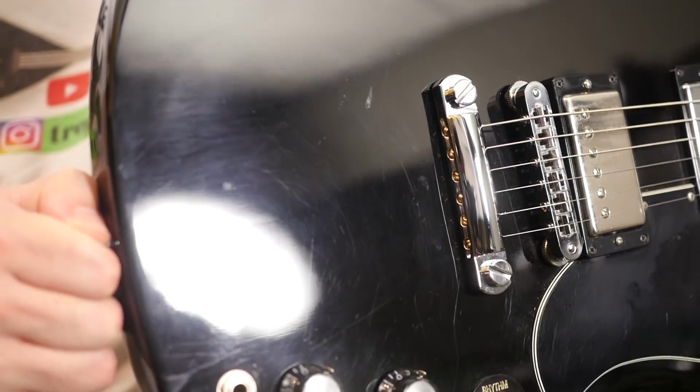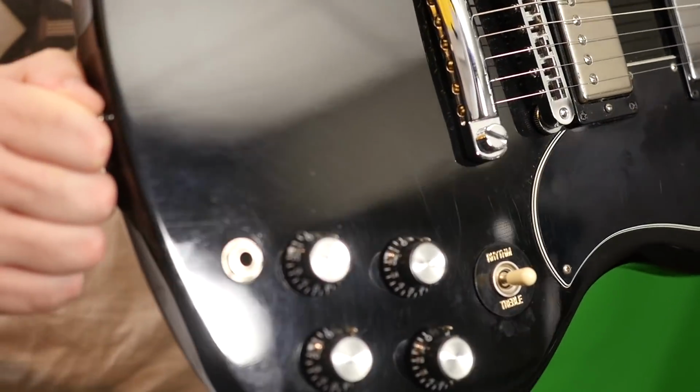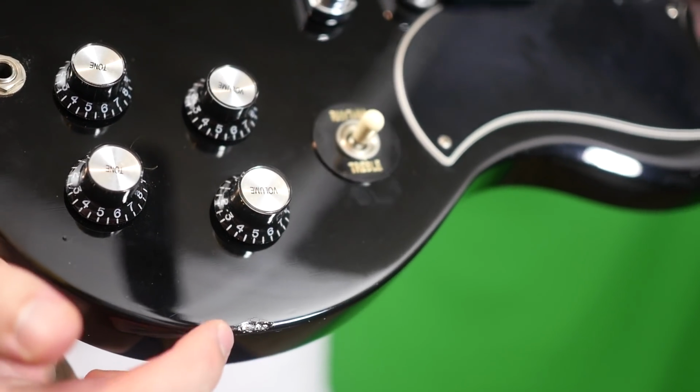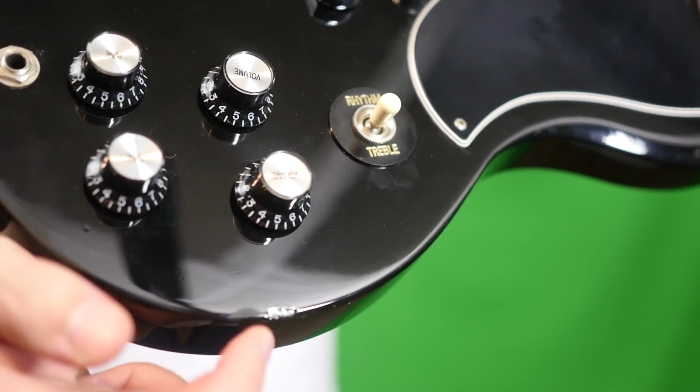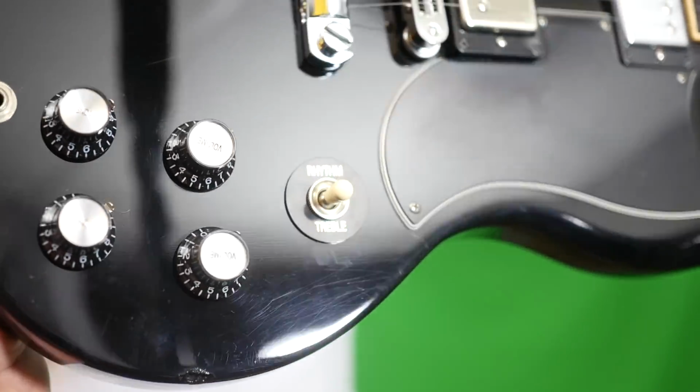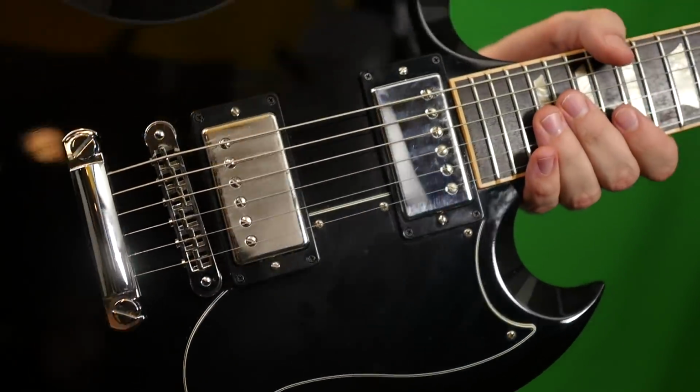So this was definitely a well-used guitar. It wasn't necessarily preserved in any way. Right here was an area of broken finish that showed through to the wood. I touched that up with my black lacquer pen. That way it kind of blended in a little bit more. But you've got scratches on the pick guard.